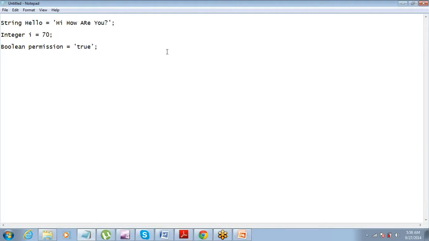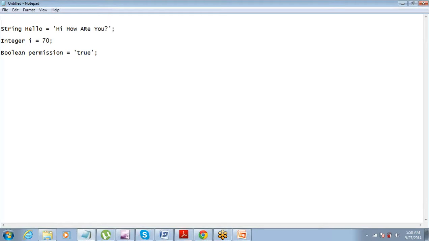So this is how we define things in programming. This is the data type, then the name of the variable, and then the value of the variable. This is how we define things. And now this is all primitives.